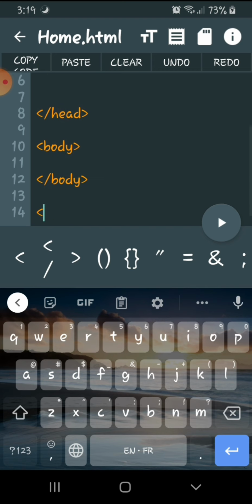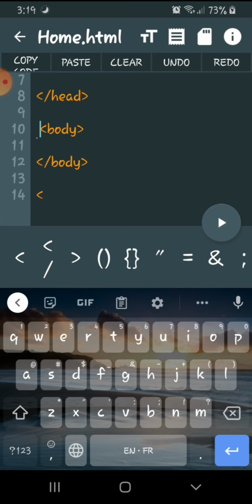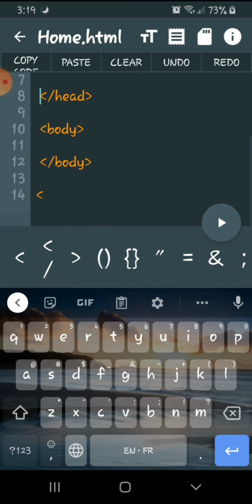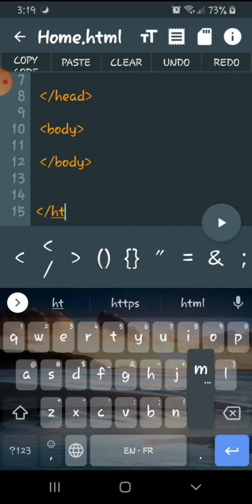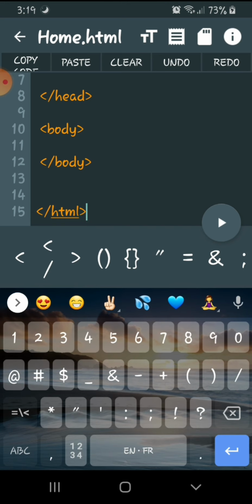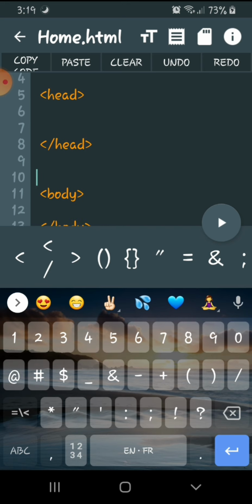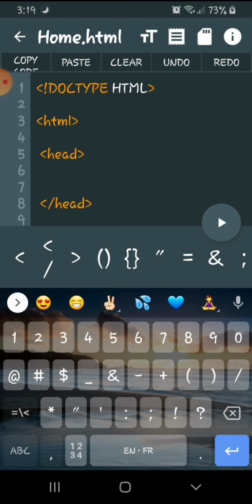Head, body is closed, and indentation is here, and in the end I'll have my closing HTML tag. This is it. This is the basic structure, right, of my HTML document.